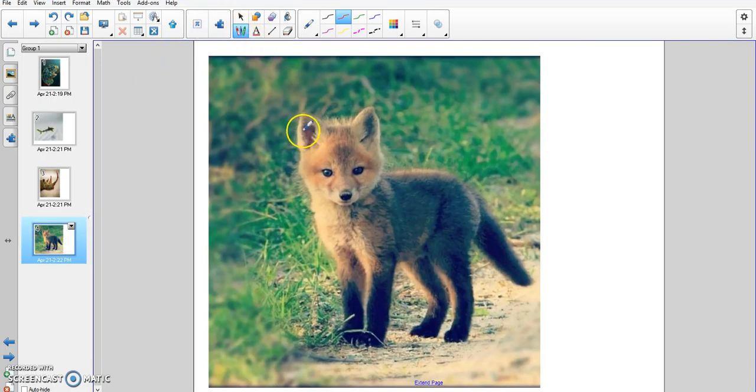I am going to stick with the red since this photo is mostly greens and blues. It's going to be important to talk to the students about not tracing the hair on this one, but focusing on the shape of the actual skull of the fox. There are all these little hairs that are sticking out, but they aren't really the important details of the fox. So I'm going to start down here because I really want that head to be in this tracing. And I'm going to go around.